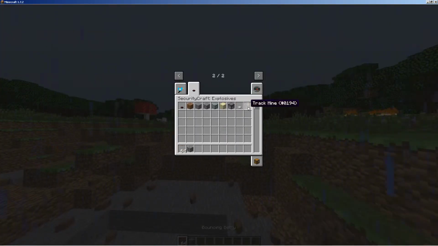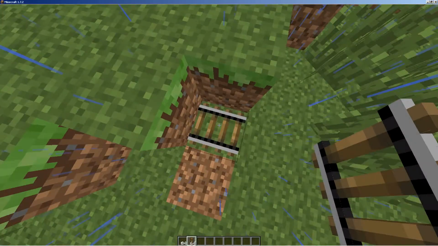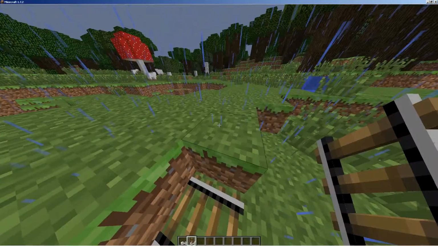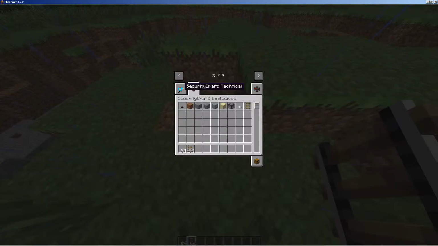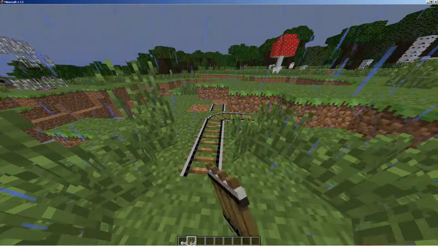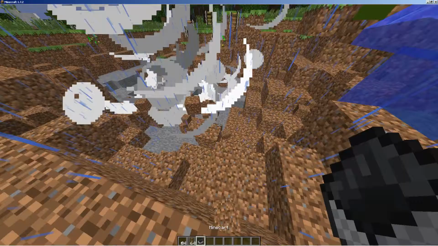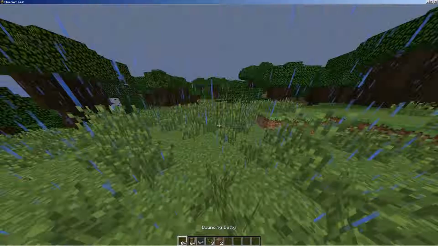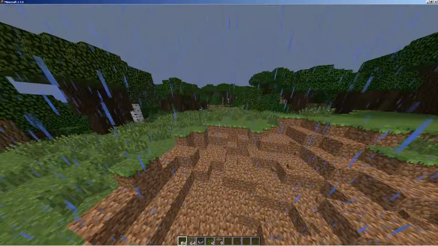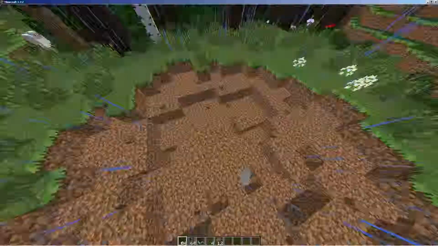And then there's the Bouncy Betty and the track mine. Track mine, you could actually look at it and say, oh, that's a mine. You just put a bunch out. So yeah, it's like a mine for your minecart. And the Bouncy Betty, you step on it and it goes up, and then it comes back at you.